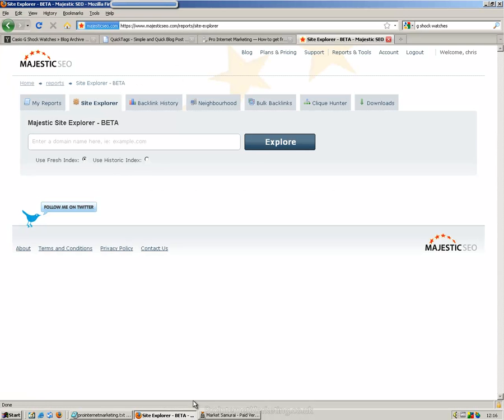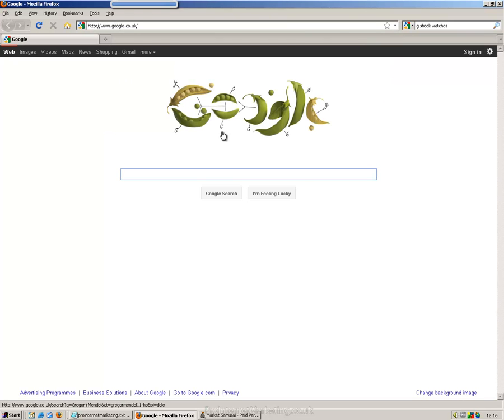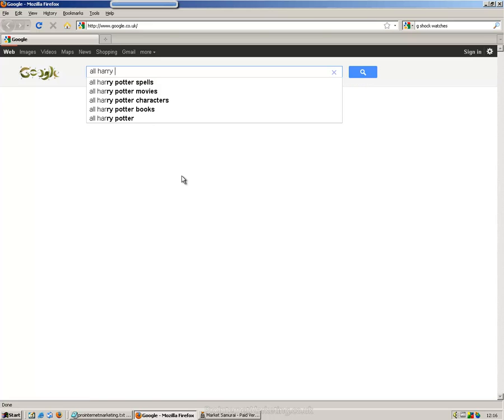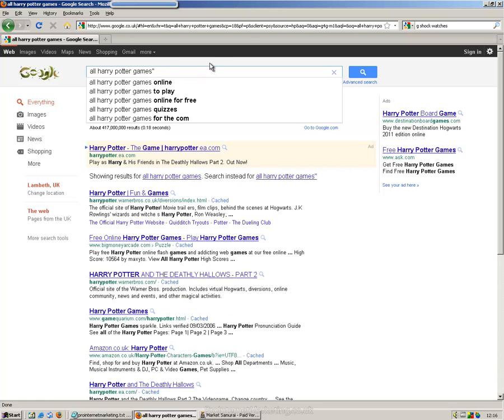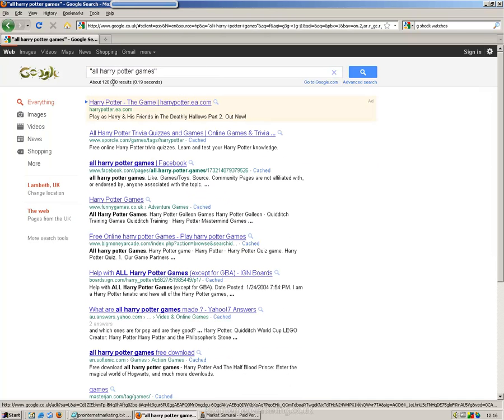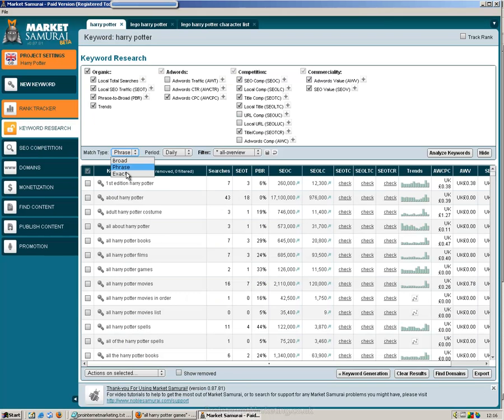So I don't know if you actually use Google in this way. Let's close down some of these tabs that we're no longer using and just open up a Google. So you might want to search, say, all Harry Potter games. Okay, so you've got your list of results there, 417 million of them, which is great. But now you get down to 126,000 of them if you search in quotes, and that's everything basically. It finds your exact keywords in that order, your exact phrase exactly. I can't be more specific than that. So that's the one that I like to use because I just think that gives the more accurate results.